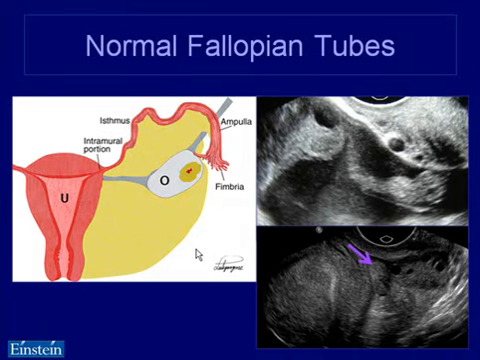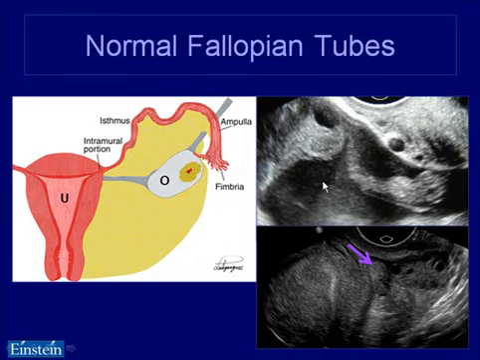The most common teaching is that unless the fallopian tubes are abnormal, we do not see them. But I would argue that actually you can see portions of the fallopian tubes not infrequently. To review the anatomy of the fallopian tube, the fimbriated end and the ampulla are the thickest portions of the normal tube, and that's the part that you may be able to see. It's often more easily seen when the patients have some free fluid in the pelvis for whatever reason.